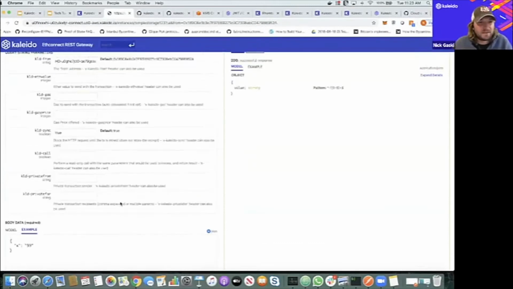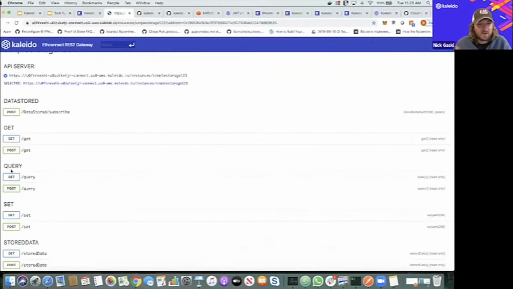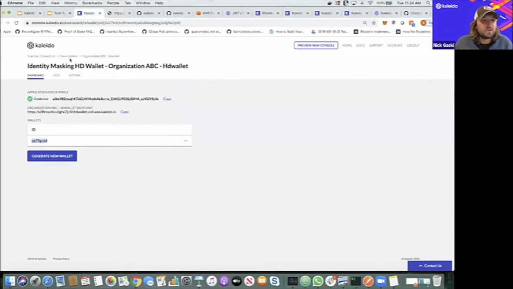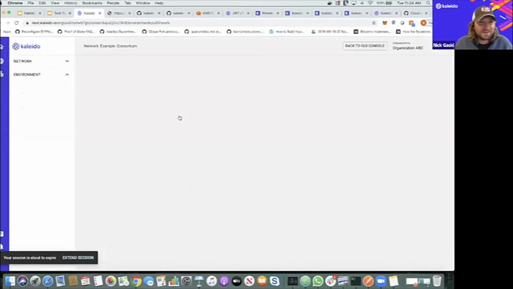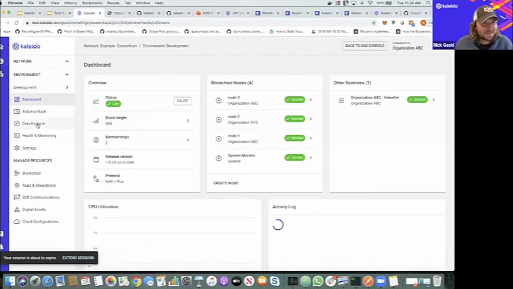Again, this is useful for two things. For one-time use of signing transactions, if you just want anonymity and don't want to be tracked back to an address, but perhaps more interestingly, it's great for end user account management. So we can go back here, go into our new console view again. Told you we'd be doing some hopscotching, and we can look at our data explorer.